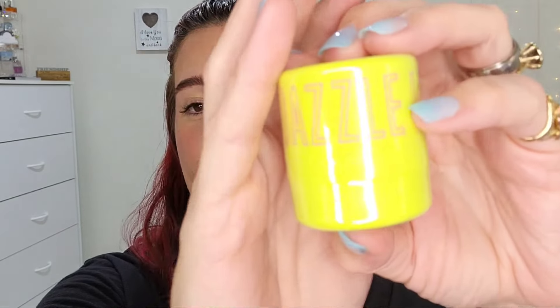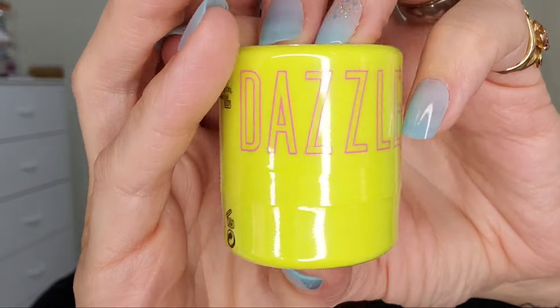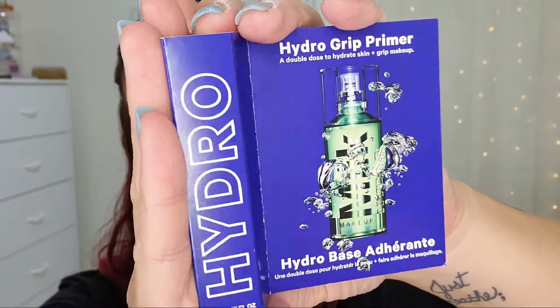That is pretty cool — that's something I really love about ipsy, especially this version, the OG Glam Bag. I love trying so many different brands: hair, skin, makeup, etc. And if you really fall in love with something, then you can invest in the full size. The very last thing in here is the Milk Hydro Grip Primer — old school, definitely classic. I think this is a pretty good month: we have something for our hair, a brow product, some skincare, and I love the bag.